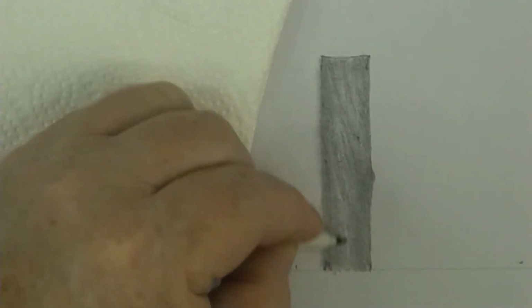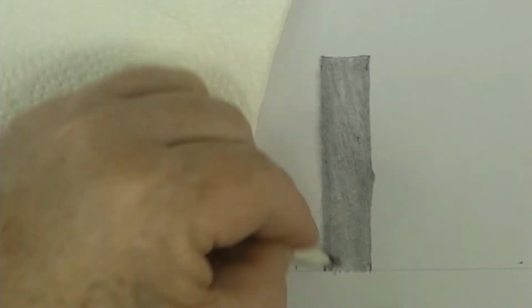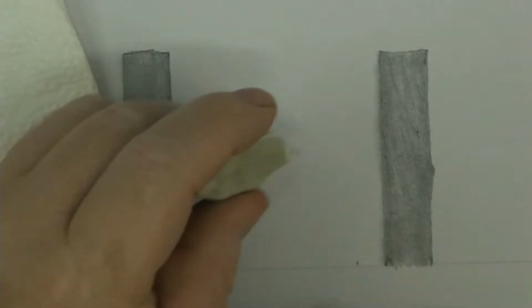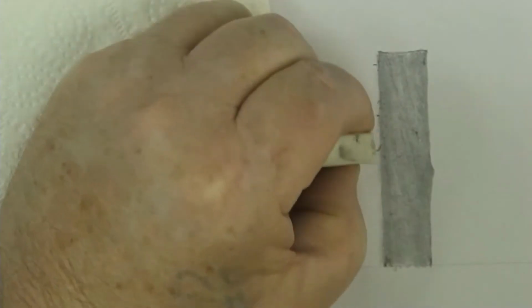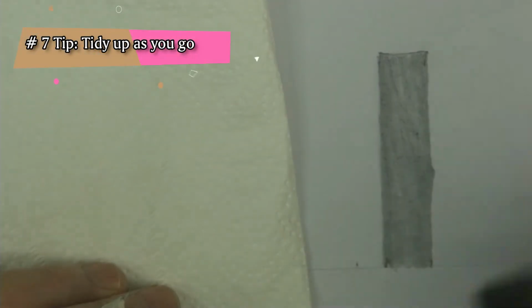Okay, so just blending all that and just softening it up. Now we've got two posts in the ground. It's gone a bit blurry over here, so I just want to take that out. Just using the eraser, my little brush there, just to brush it away.